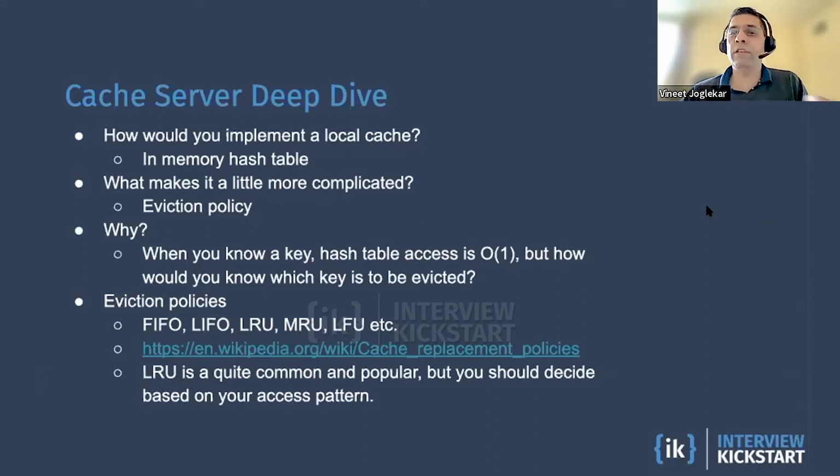You will need some additional information, and that's where things can get a little more complicated in how you are managing that. And because, again, in this particular problem, there are not that many different components that the interviewer can discuss, it is likely that they will ask you, okay, talk about some eviction policy you're familiar with, or if you're suggesting that you will use LRU, then they would ask, okay, then how are you implementing that?